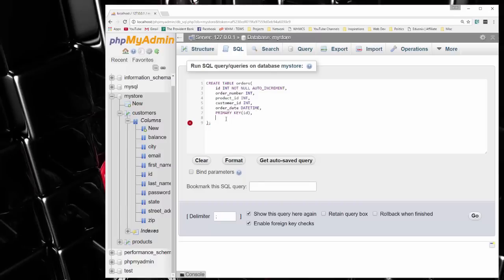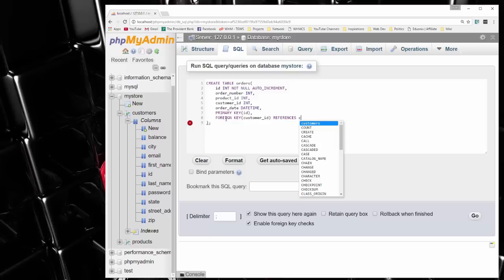and we're going to do this just like we did the primary key. We're going to say foreign key, and we're going to add in the field name, which will be customer underscore ID. Now, in addition to that, we have to let it know which table and which field this pertains to. So we do that with references.